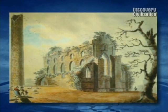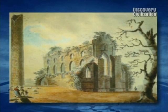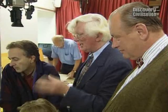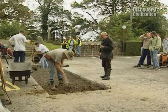Well, why? I mean, if there was just one like that, you'd think, oh, well, it's artistic license. He just wanted to balance the tree. I take your point that it's two against one. The two separate representations show it as if it's in a different spot. But, I mean, is there a certain amount of artistic license shown in order to fill out that particular spot on the left-hand side of the picture? We don't know. The spot that we're digging in is based on the plan that I was telling you about earlier, but I still feel that Béranger, who was the artist of the plan, is a very reliable draftsman, and I still believe in what he did. Well, let's hope for Phil's sake we are digging in the right place.